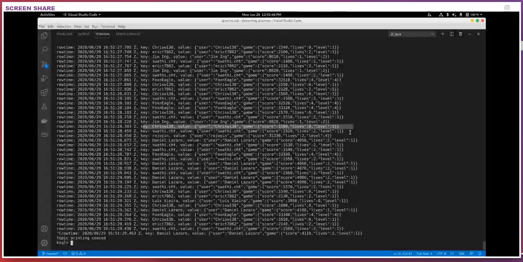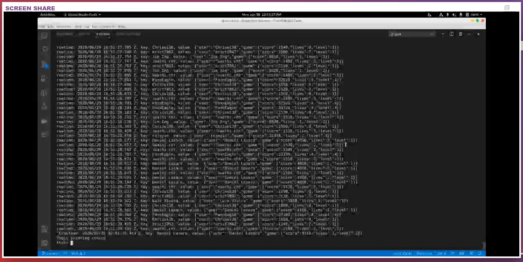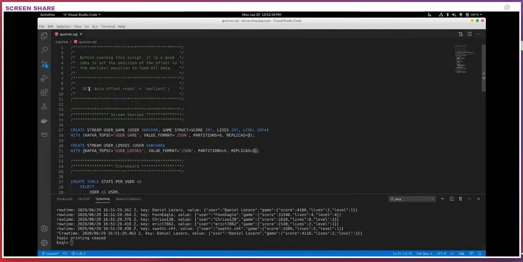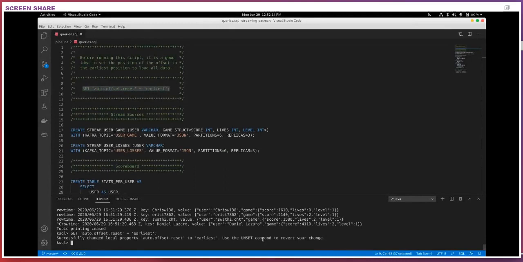And the first step to build an event streaming application is to come up with the stream representation of your event streams, and coming up with the actual representation that you can handle with the platform. So what I'm going to do now is reset the offset. For those of you that know Kafka, offset is the jargon for going back to the beginning of the topic. So we're going to reuse all the data that has been processed since the beginning of time.